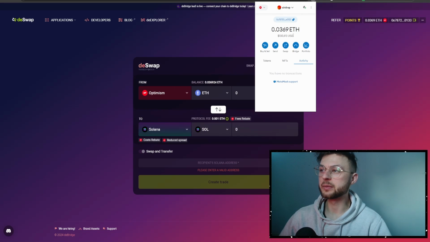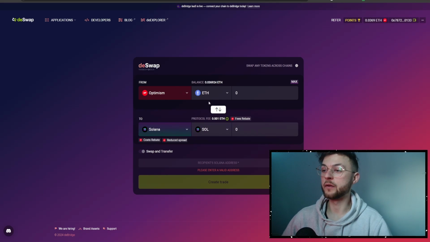Now, if you go to your MetaMask, you'll see that we have $100 in Optimism. You can see how fast and efficient it was. In case you don't want to go to any exchanges, and you don't want to use any other layer zero bridges, this one is really fast and it took me less than 30 seconds, which is really time efficient.